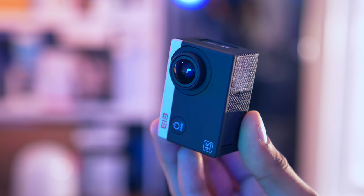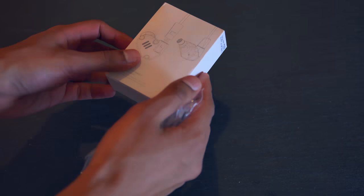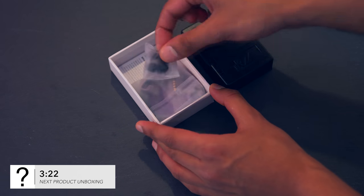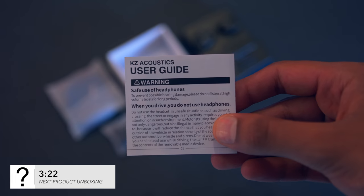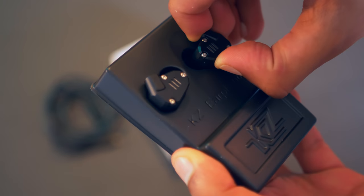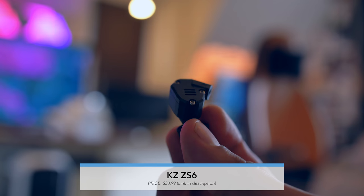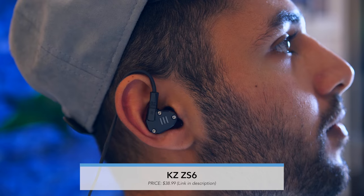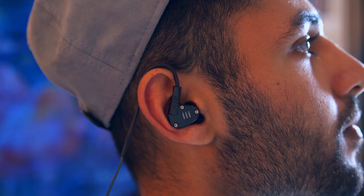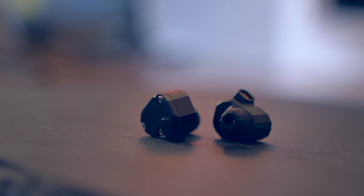The next one is pretty fun if you've been following the channel for a long time. You'll know I'm a big advocate of KZ — a company that produced the ATE earphones, basically the best earphones for about $15 you could buy. Right here we have the KZ ZS6, a pair of much higher-end earphones with removable replaceable cables, a custom-built driver, and a pretty striking visual design. After about 25 minutes test driving them, I was every bit as impressed as expected. They are powerful, rich, bassy, and detailed — more so than you'd expect given the price.